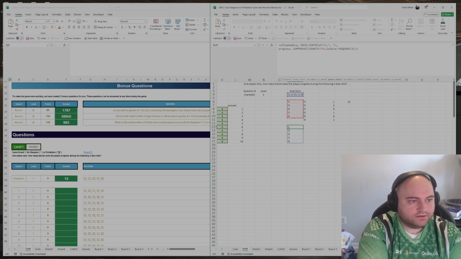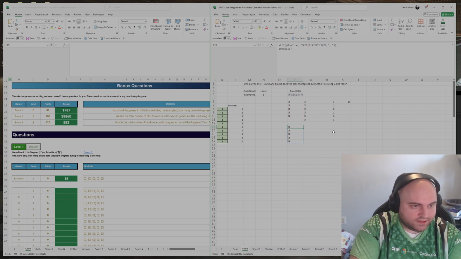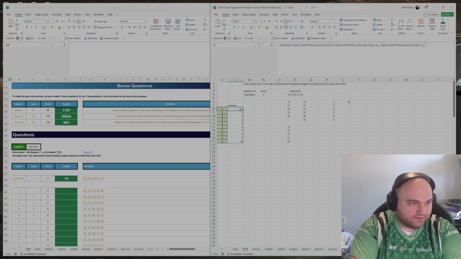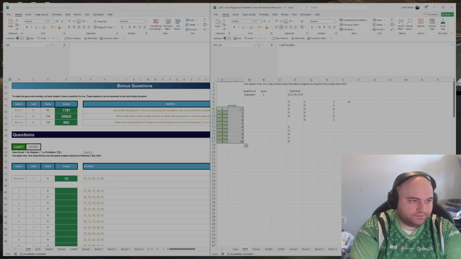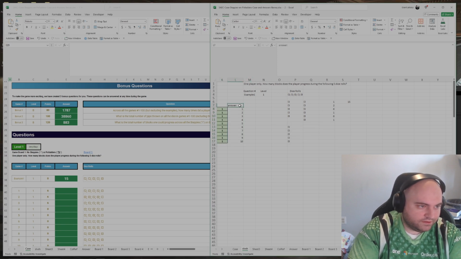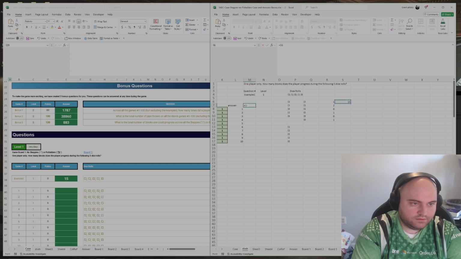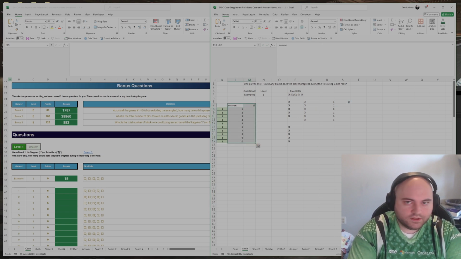Progress. Actually, I need to keep track of which space they fall on, so let's not get too far ahead of ourselves right now. We have some foundations here. 11 minutes in.